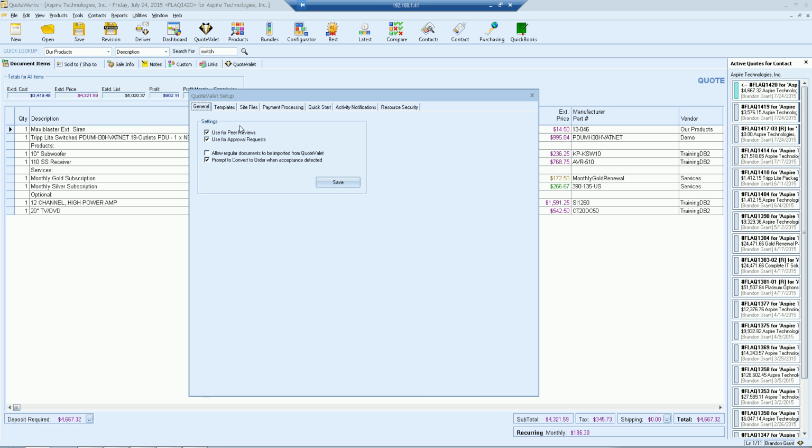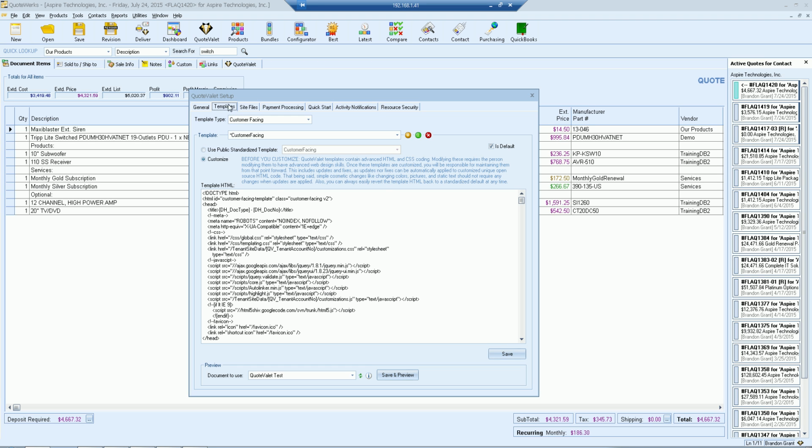So that's where I was running into the issue with the template. It was going to the generic template because of that being checked, and we're saying yes to that. Now you're probably going to want it to convert to order anyway, because that's how we close the quote. But if you wanted to turn it off and say no, I want to do it manually, then you can just check that.